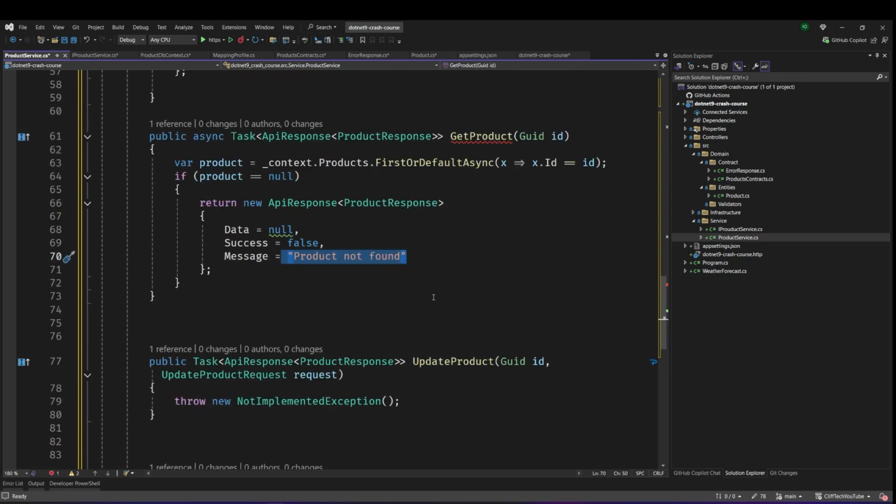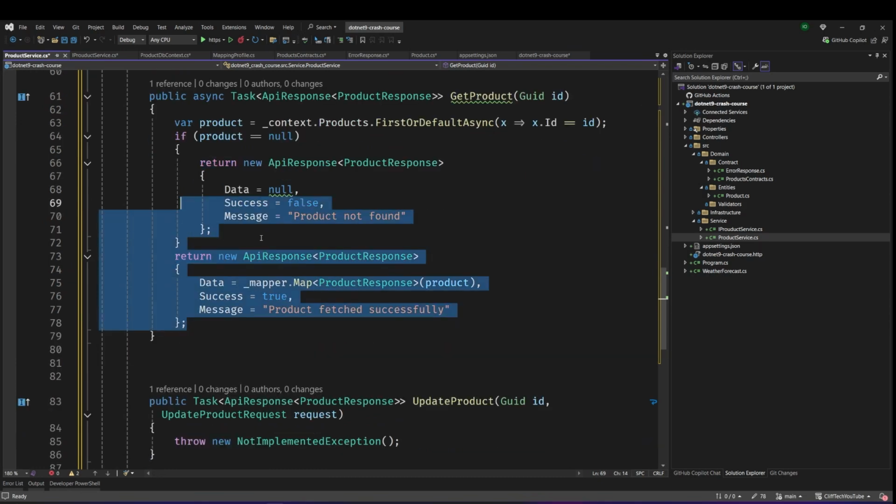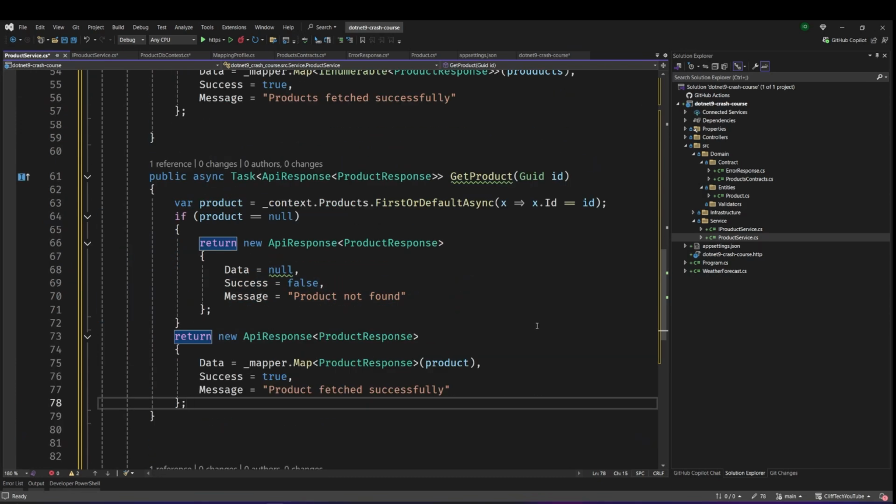Because this is different from us getting no product. Getting no product is that we have everything set up, but there is no data in the database. But this is also by ID. We are targeting a specific product. So if that specific product does not exist, it means that the product is not found, right? Else, if it's found, if the product is there, we return and say that it's successful, we return the product, right? So this is how we do it.